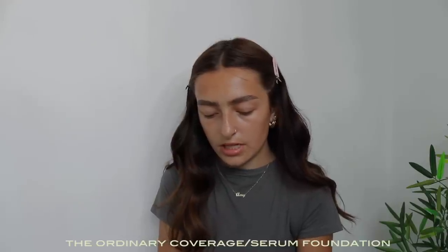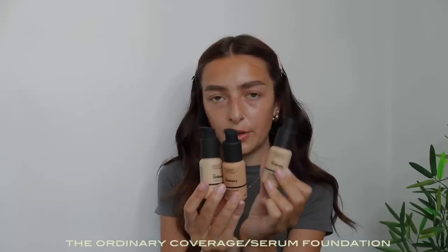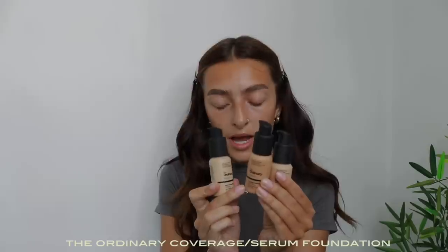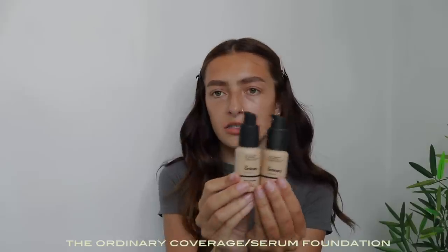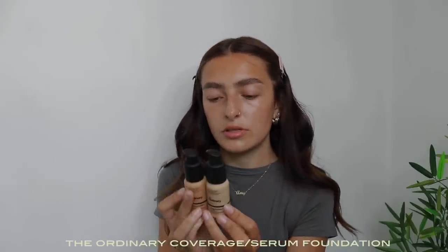But I'll quickly just take these out so you can have a look at the shades. Oh god, that 2.1 Y actually is a lot darker than the other shade. This is my original coverage foundation in 2.0 YG. This is the coverage foundation in 2.1 Y, and then this is the serum in 2.0 YG. And to say these are the same shade, the serum one does look a little bit lighter, so I might just put this one to the side for a bit now and maybe mix both of the coverage ones so I have the perfect shade. Maybe, I'm not sure. I might just do a little bit on my cheek and see, because I do think this one is going to be a tad bit too dark, so we shall just give it a go.